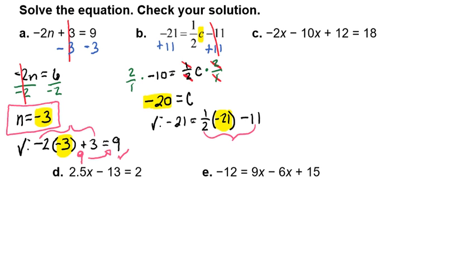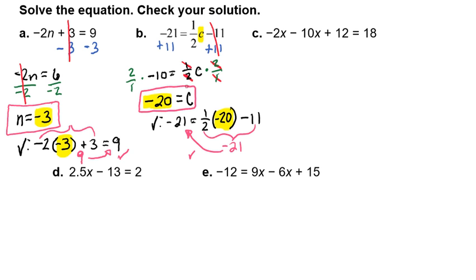So I want to go back and see what I did wrong. And I can see right away, and some of you might have caught it, that instead of plugging in negative 20 into the c spot, I plugged in negative 21. So we're going to go back, erase this piece right here, and plug in the negative 20 into where our c goes, and now when we plug that in, we see that we're going to have a value of negative 21. When we compare that we see that we get the right answer, and so we know that c equals negative 20 is correct.